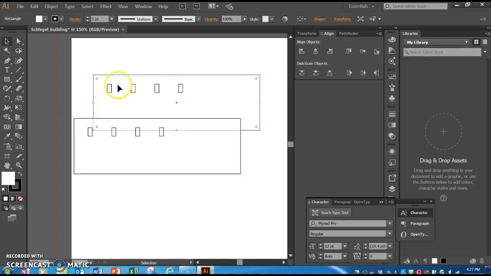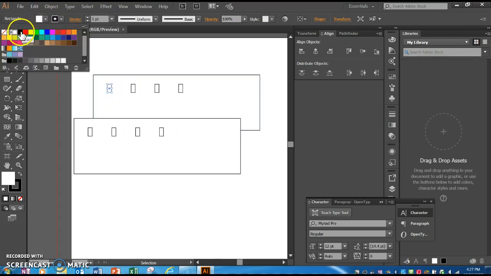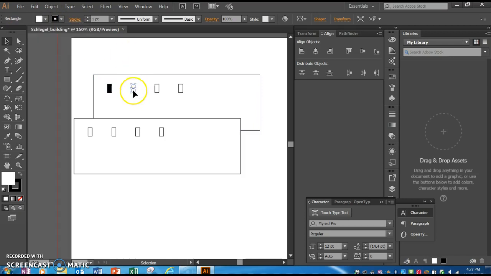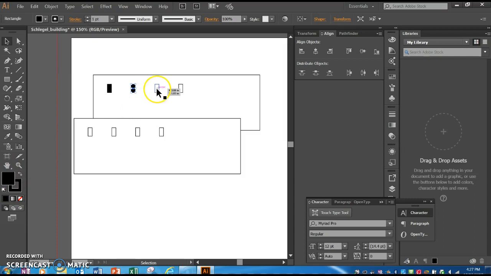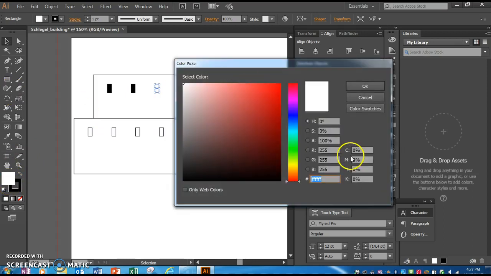And you want to decide, remember that anything black is going to be etched. If you want the entire window etched in, then I would change the fill to black on your windows as well. Up at the top here is one way to do the fill, and over on the left you can also change it. So go to the fill, and you can change it to black.